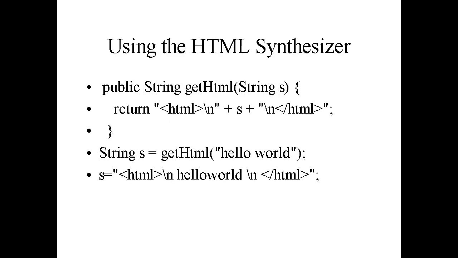And here's a way you can synthesize HTML. We'll just pass in a string and make sure it's wrapped with an HTML tag, and this will generate an HTML synthesizer. So now when somebody says getHTML hello world, it'll return a string that is surrounded by HTML tags and new lines to help make it readable, although that won't help it get rendered differently because these aren't in paragraph form or surrounded by break tags, and so it'll just print out hello world.